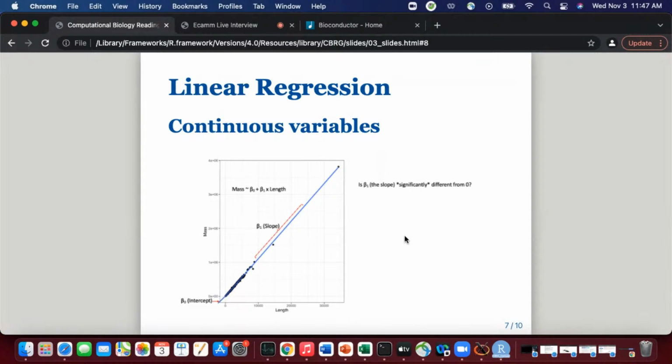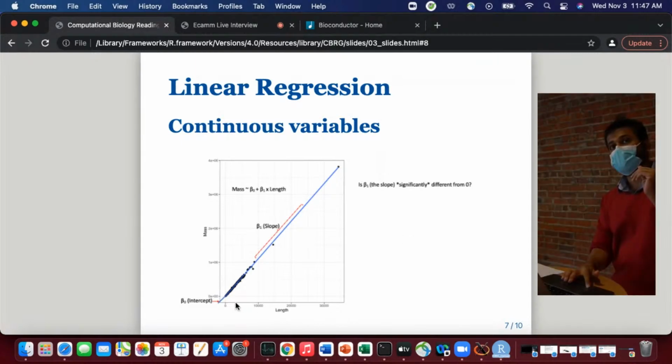When you do that, your simple model will have two resulting what are known as parameters. One is an intercept term. That's beta, formerly known as beta naught or beta 0. That's the bit where the line intersects with the y-axis. A lot of times that is by itself meaningless, because that is the value of the mass when the length is 0, and if it has any value that isn't 0, it doesn't make sense. But we still have it.